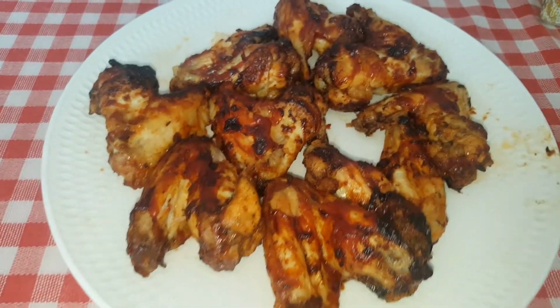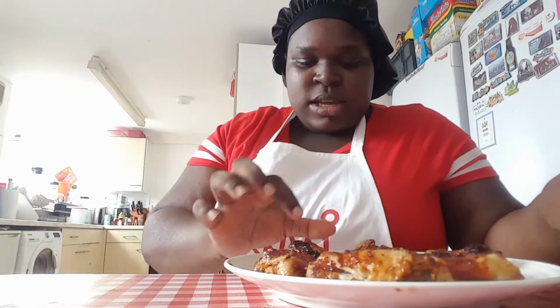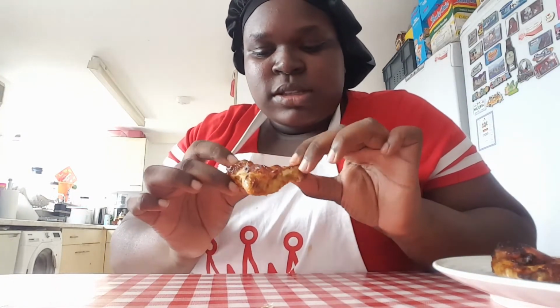Okay guys, so now I'm gonna go ahead and taste. I even forgot that I'm still in my apron. So this is it. So now I'm gonna go ahead and taste. I'm gonna start off with a light one. Gonna try this one. Split the wing into 2. Beautiful, beautiful. And then I'm gonna start with this part.